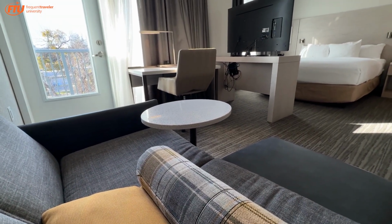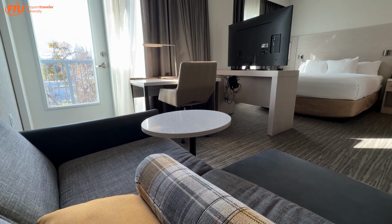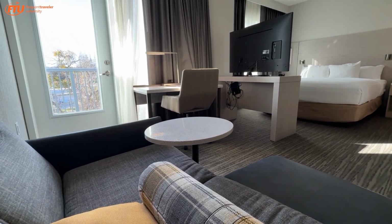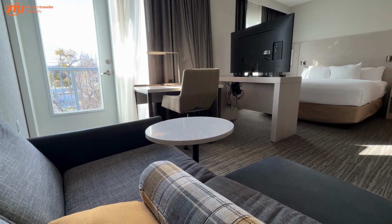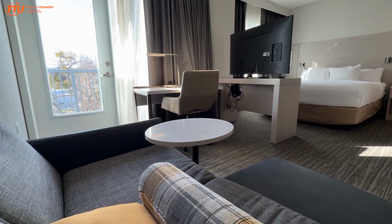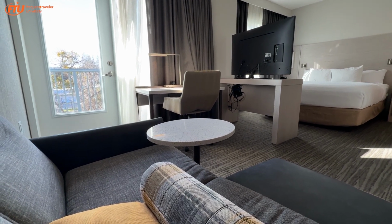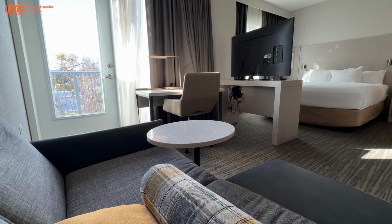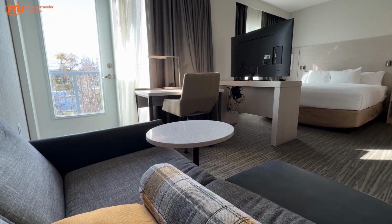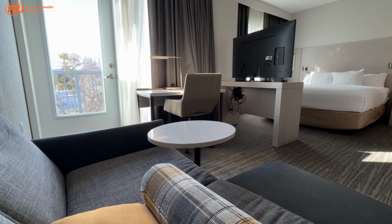But they do charge. It says on the website, though he didn't mention anything about it, that the parking lot charges $20, and there's also a resort fee. So the cost for me, even if I'm using points, is still $20-something for the resort fee and $20 for the parking. I don't know if he is going to charge me for the parking. He didn't mention that. I think that's kind of weird, to be honest with you.